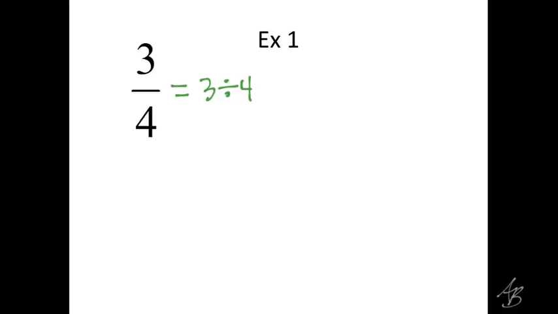And if you want, you can do all of this in one step. So after I do 3 divided by 4, then I'm going to change it into a percent by doing what? What's the second step? Multiply by 100, right? So we're going to do 3 divided by 4, and then we're going to multiply by 100. Okay, and really it's 100%. I'm going to put that percent symbol on there so I don't forget it later. So 3 divided by 4 gives us 0.75, but then we multiply by 100 and get 75, and don't forget the percent.